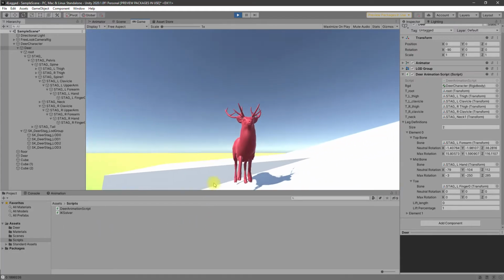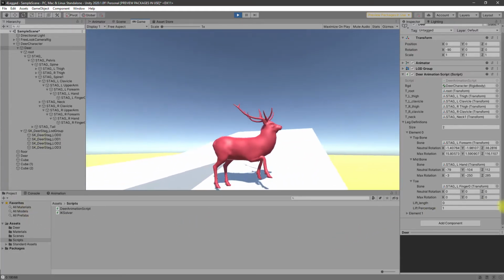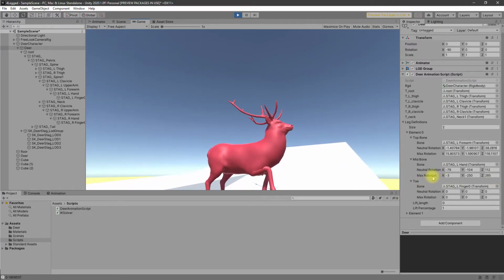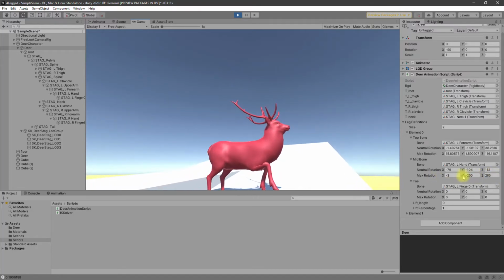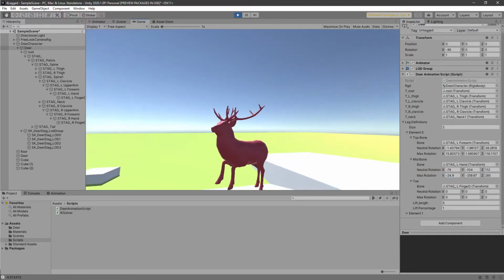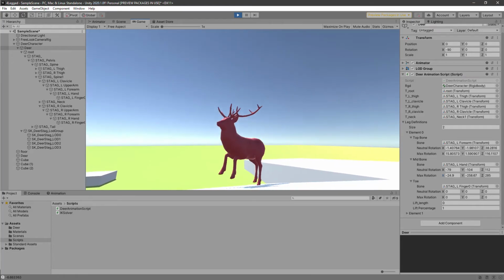Okay. Well, there are some differences in the values I have used for the max and neutral, but we should be able to fix it. Let's leave it like this.